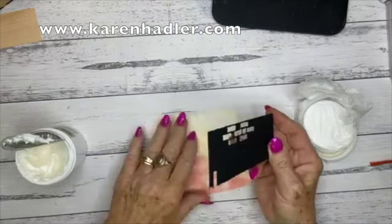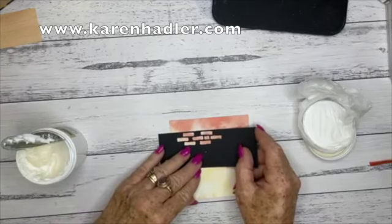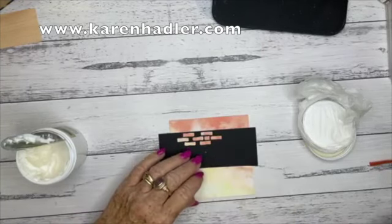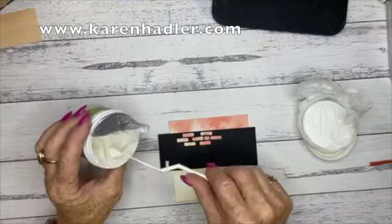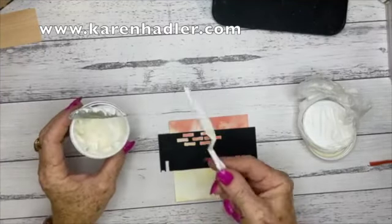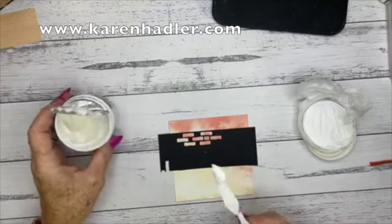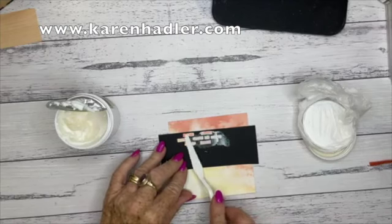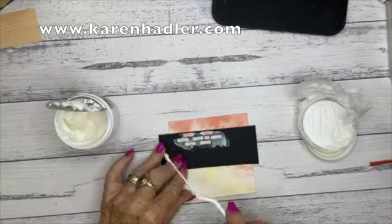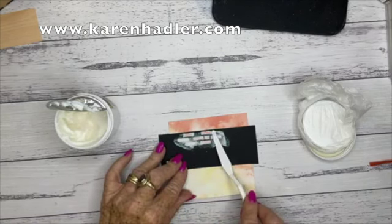I am going to do it around that way this time. I'm going to use this as my stencil. Now when you pick your paste out, you don't need much. You pick it out on the back half because you're going to be spreading. And I always liken it to icing a cake actually. You're just spreading it over evenly, and I'm trying not to get over that top edge. And it really does spread well.